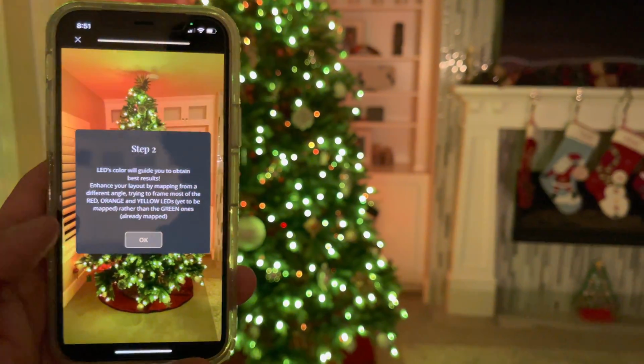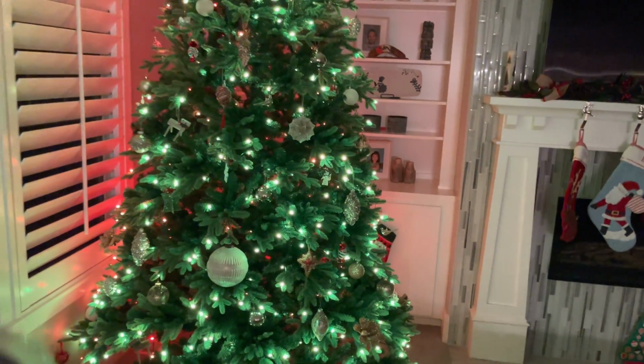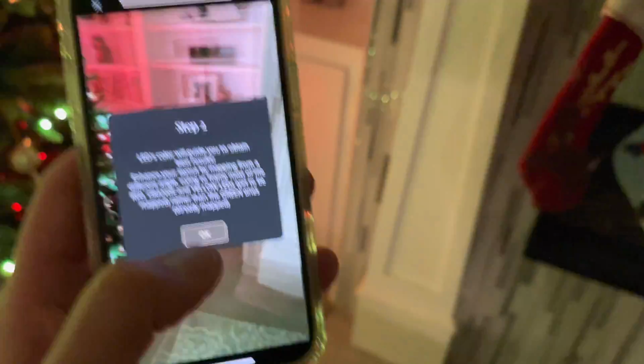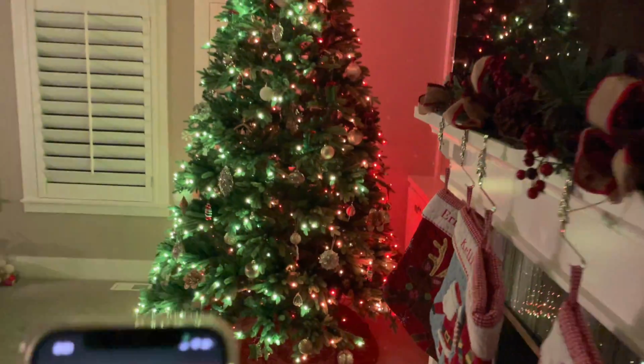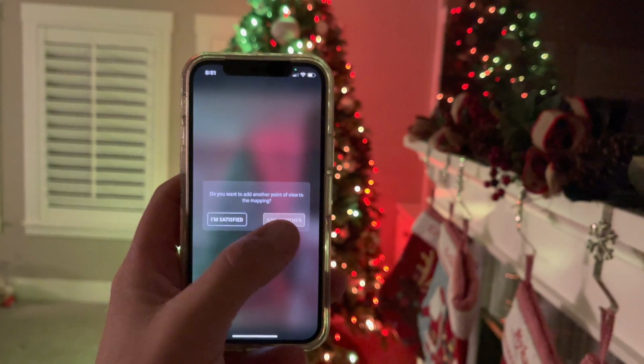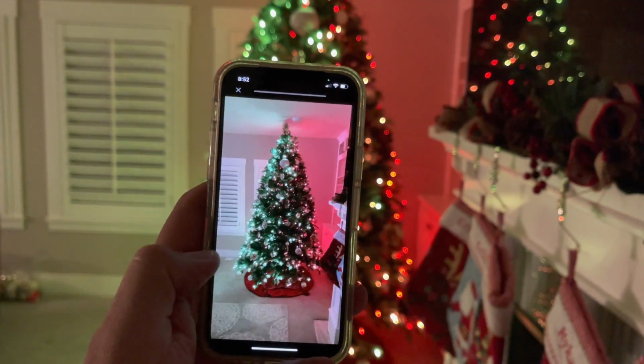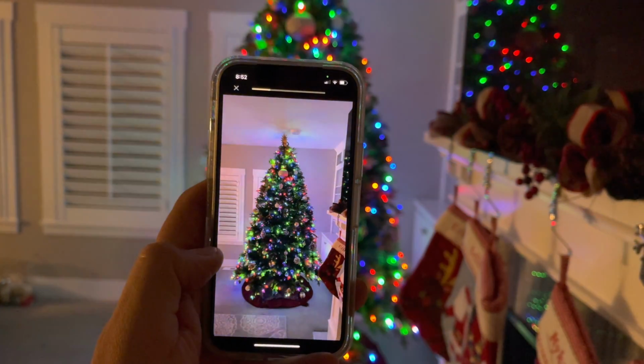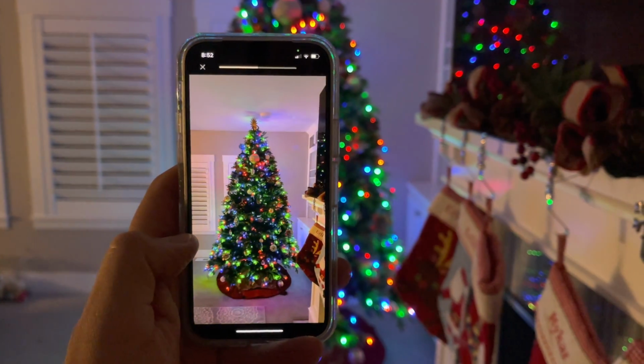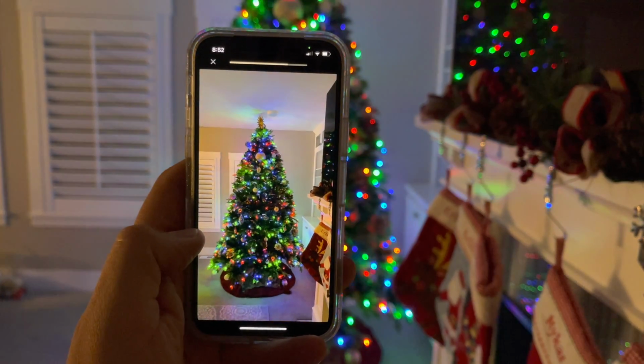And you can see that we have mostly yellow now, a little bit of orange, but red is back at the viewpoint we won't see. So it's telling us if we want to add another. So I'm going to come over here to this angle. We're going to go ahead and add the third viewpoint here, since my tree is in a corner, and I'll go ahead and add that into the sequence.